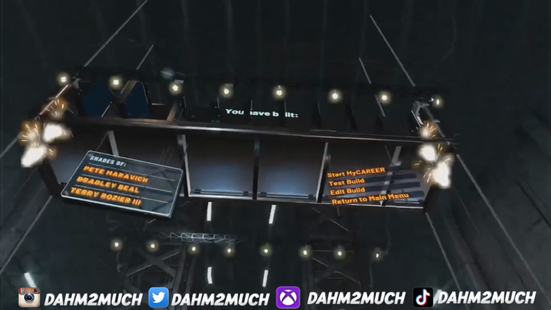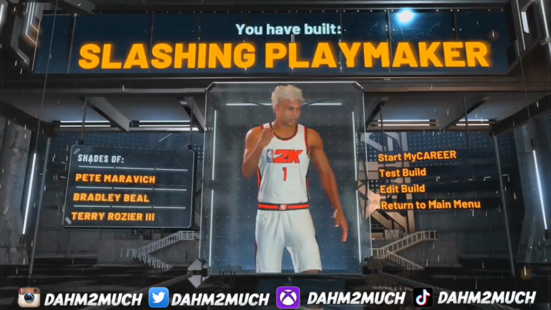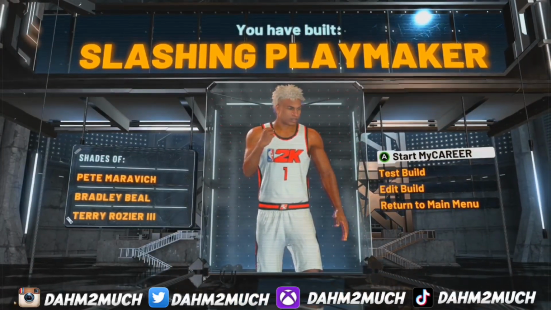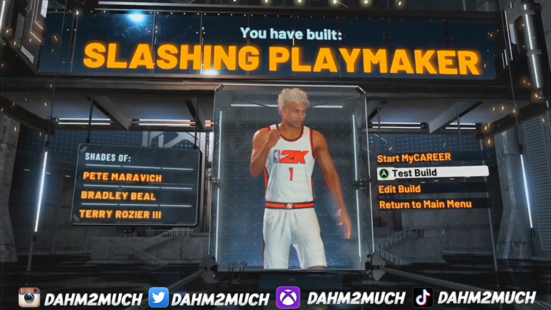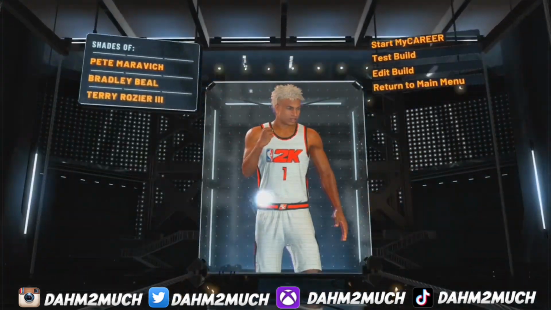And as you can see for the build name, we get a slashing playmaker. That is the most accurate Derrick Rose build name that I can think of. I can't think of anything else other than just a pure playmaker. So I think that's the perfect name for this build. And now let's get right into the badges.